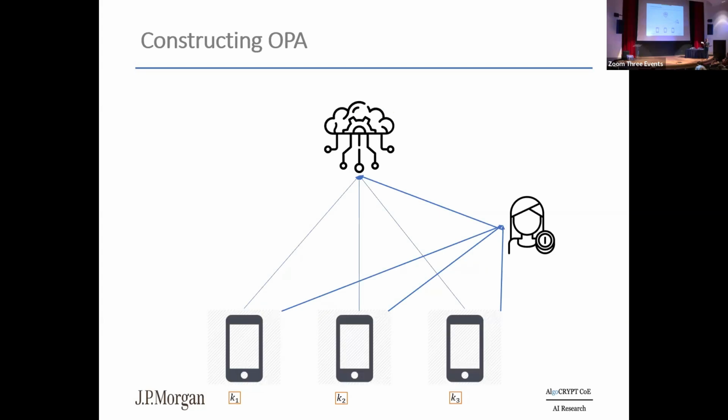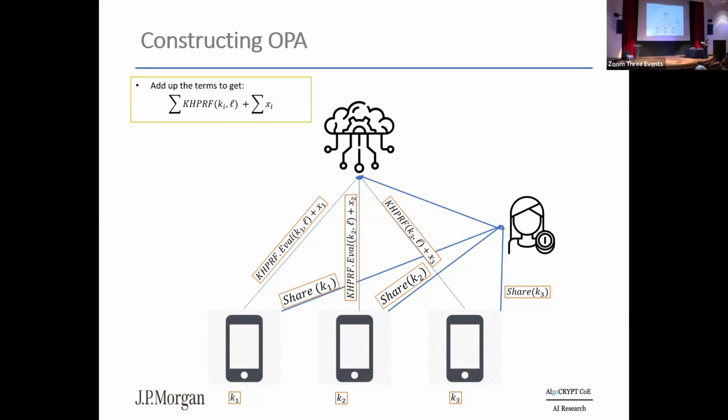And so this is the construction of HOPA, where I'm doing this key homomorphic PRF evaluation using my key on the iteration value. This is L. So I'm just masking the input X1, and I then share the mask with the committee members. I do this for every committee member, every client. Now the next step: the server can simply sum up the masked inputs it receives. So it neatly separates into two aggregations happening: one is the sum of the inputs and one is the sum of the masks.